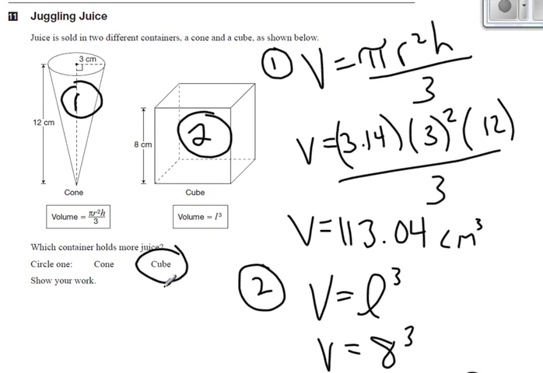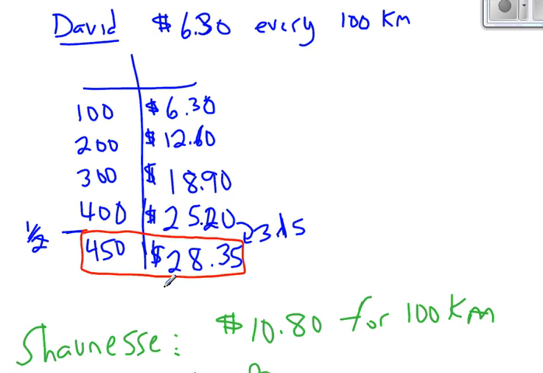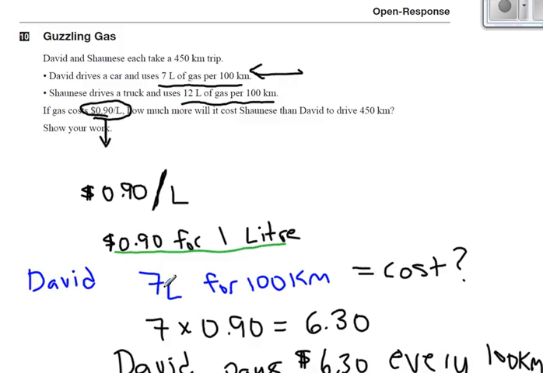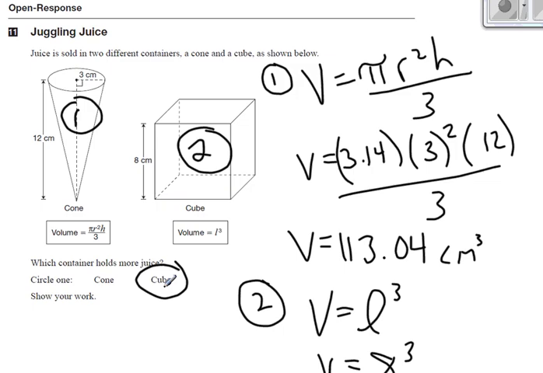Now you might be wondering, how come the last question was so intense and took so long, and this question was pretty quick? Well, first of all, there are questions that are longer than others. But the other thing is, you'd be surprised at how many students show up to the EQAO and don't know what r squared means. They think that r squared means 2 times r. Well, it clearly doesn't. You'd be surprised at how many kids, and I'm not talking about Harvard kids, students from other places, because they've missed a lot of school or who knows why.